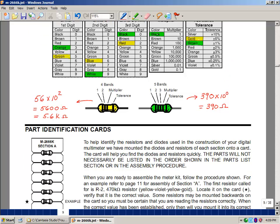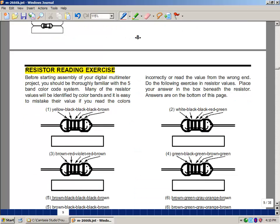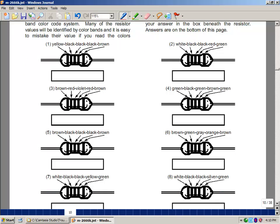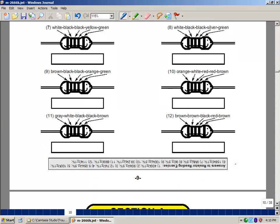What you'll see in your kit is that each section of assembly has a little plastic bag with the parts in it. So we're just going to pull that out for section A and begin to do the assembly. Before you do that, here's a little exercise to have you figure out the values of different valued resistors by their color code. So I get to fill that out and eventually show that to your lab supervisor to make sure that you understand how to read a resistor. This is part of really any troubleshooting, being able to tell that you've got the right component in the right place. Also see that the answers are here on the bottom.